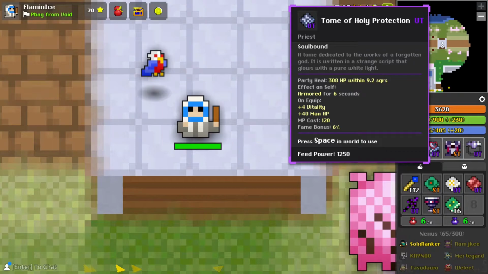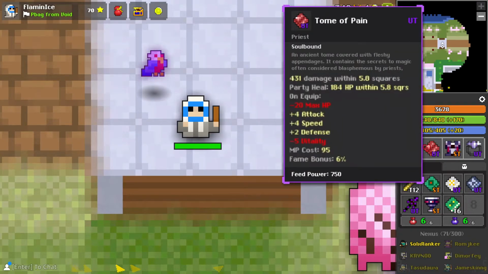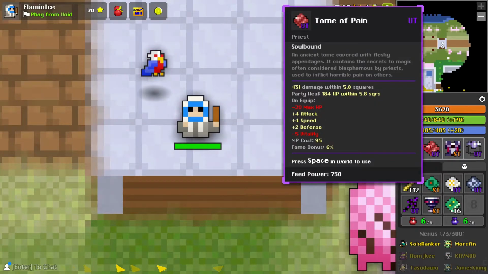And I want to throw in a little bit of a low-tier item, which is the Tome of Pain. Guys, healing you for 184, giving you 4 attack, 4 speed, 2 defense, and dealing 431 damage within 5.8 squares. This is a good tome if you're actually planning on going in Godlands and actually sustaining in Godlands and killing the gods, and rushing abysses.